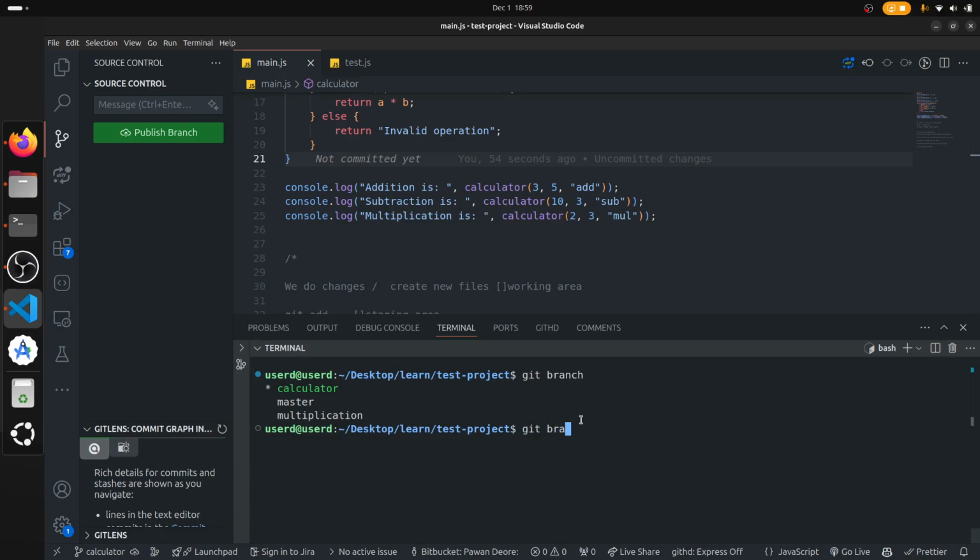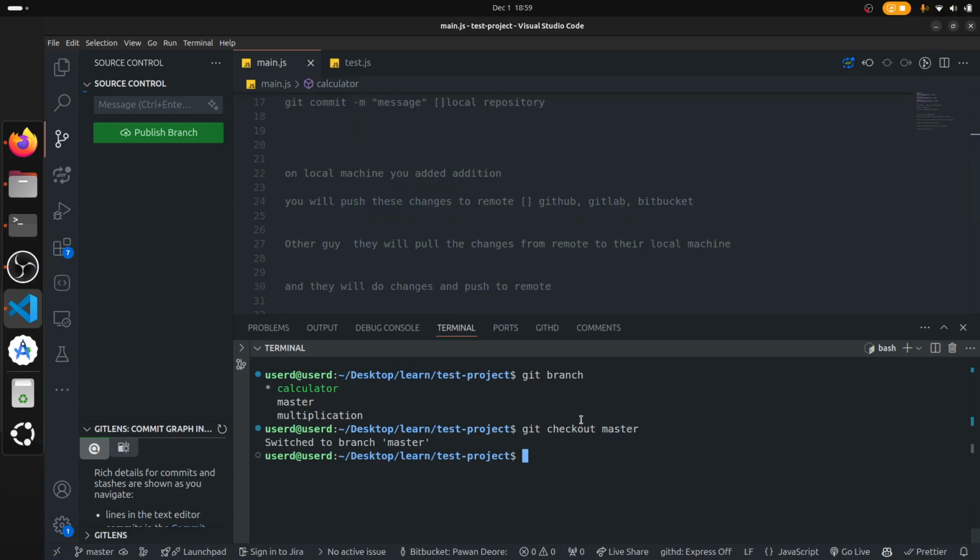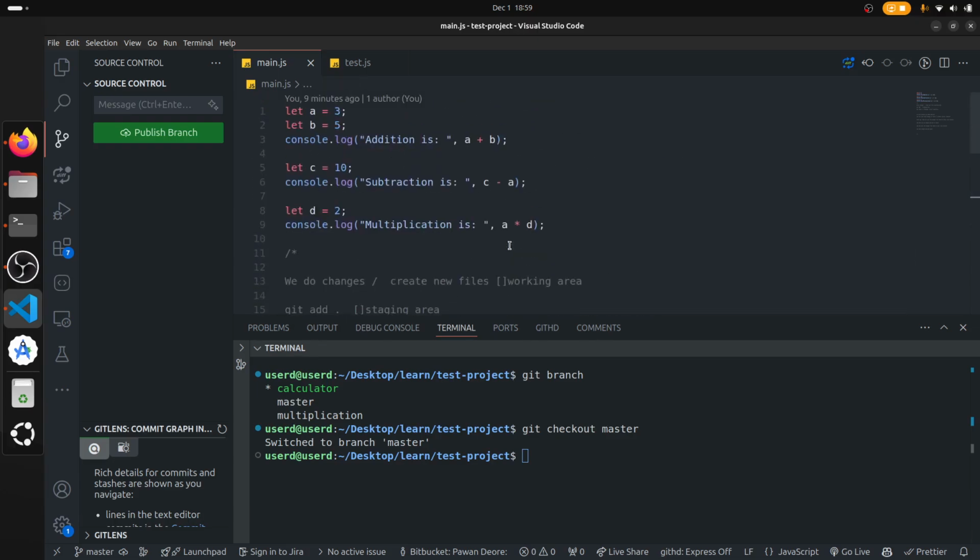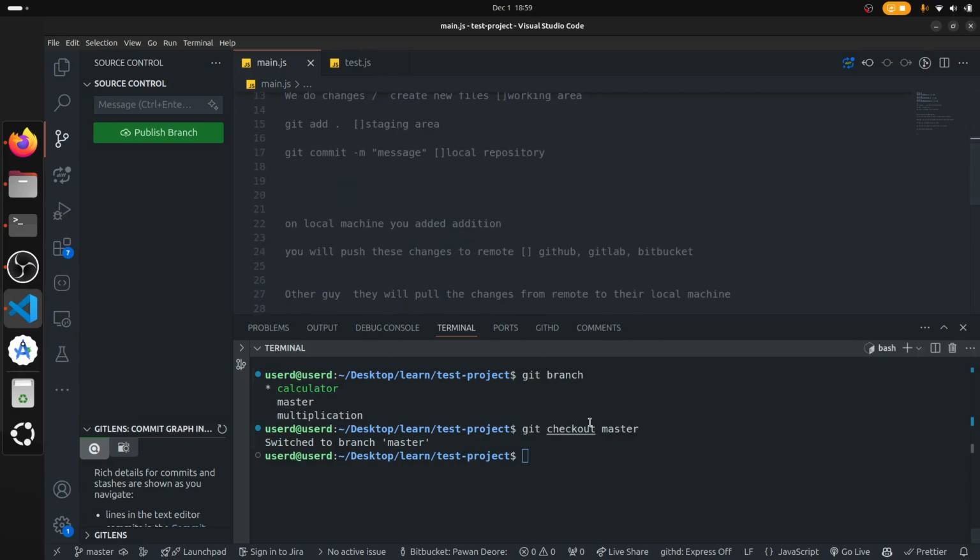So git checkout or git switch, that is also fine. Git checkout master. I switched to master, so there is no calculator here. It is in the calculator branch, why would it be here, but yeah. Here we need to type git merge and the name of the branch we need to merge into master.